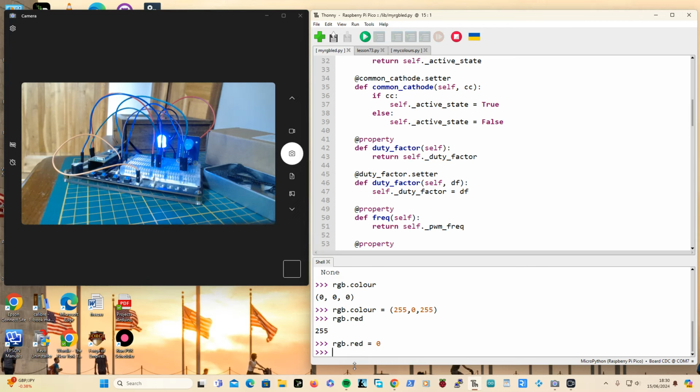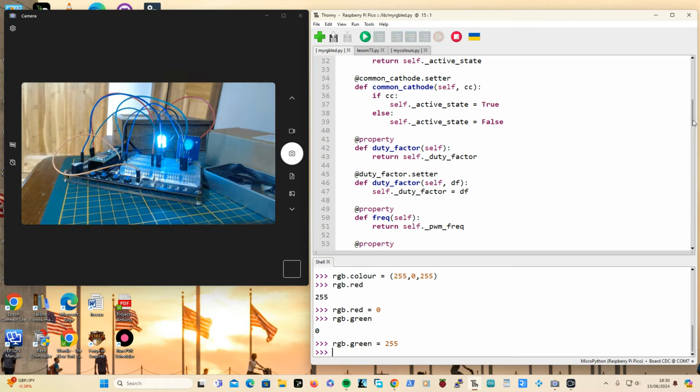I can go RGB dot green, which is off. I can go RGB dot green equals 255. You can play around with this like anything.